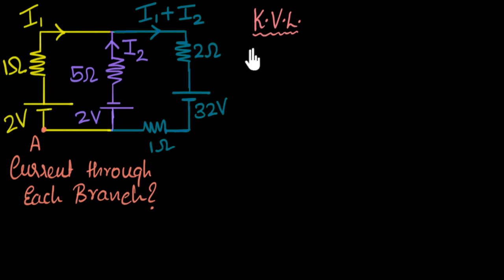Okay, some voltage, I'm gonna call that VA. And now I keep walking. Every time I cross a battery or a resistor, I will figure out what the new voltage is. So let's say when I walk and I cross this battery, notice some voltage gets added or subtracted. So the voltage over here is going to be VA plus or minus something. So now the question is, what is the voltage at this point?